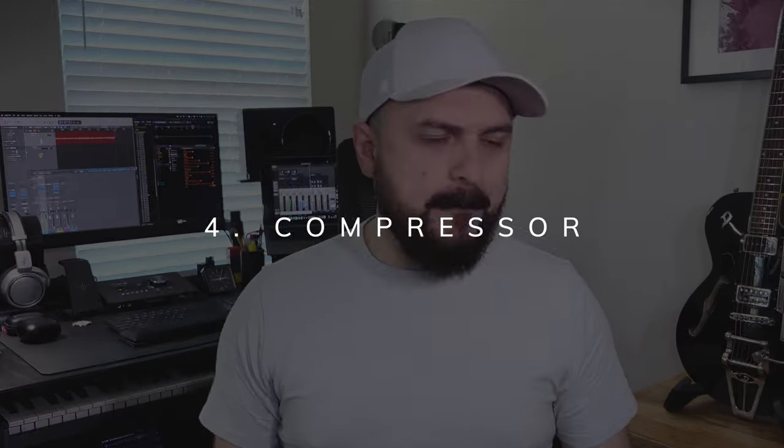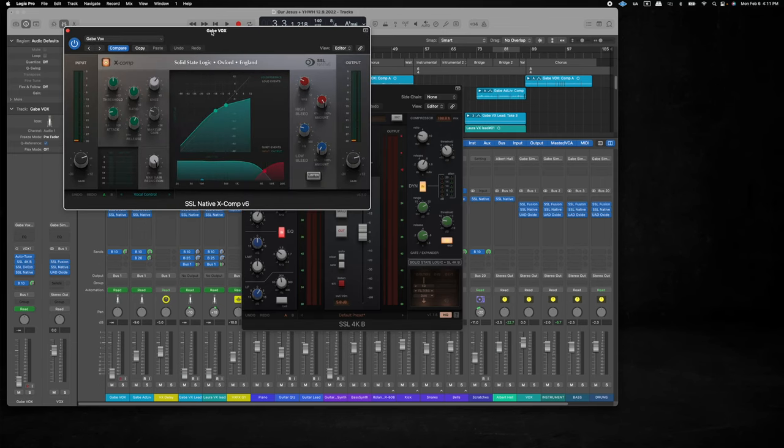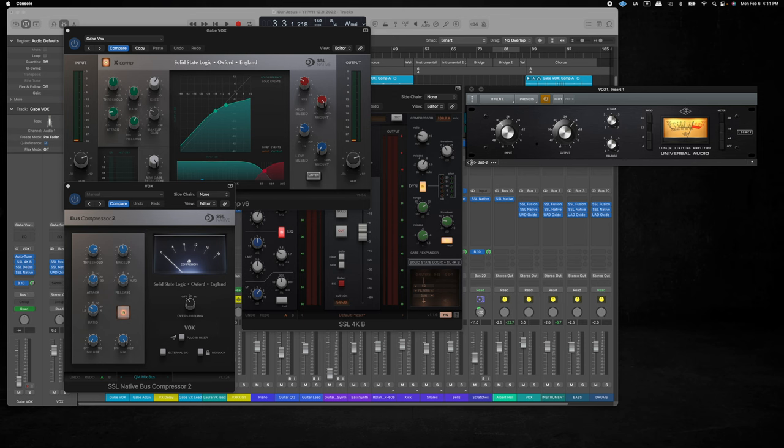The next step in the signal path would be running that through a compressor. There are a lot of legendary compressors that an engineer may decide to use, just to name a couple, maybe like the LA-2A or the SSL bus compressor, that are kind of like industry standard when they're processing a sound in the studio.